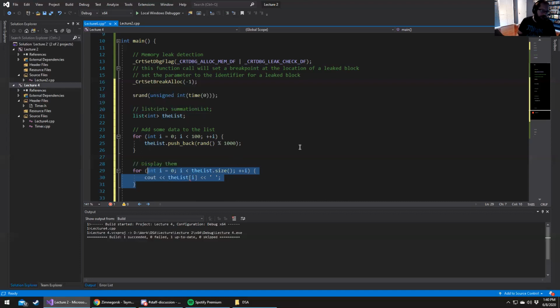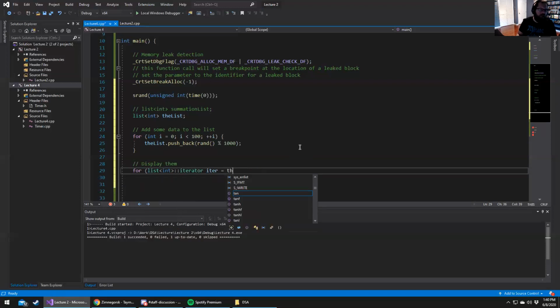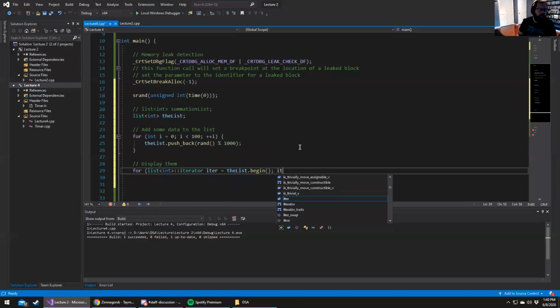We used an iterator. So that's what we're going to do here, is create an iterator and set it equal to the beginning of our list, just like we did with the vector when we were doing that erase, although we did change it to a while loop. But we're not removing anything here, so it should be all right.